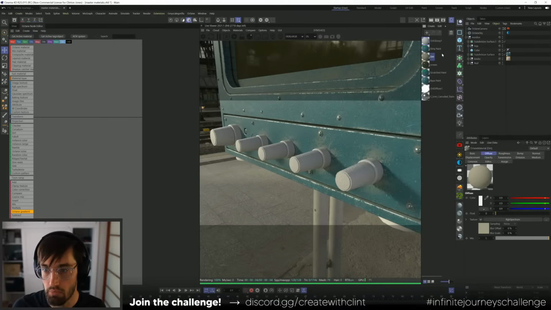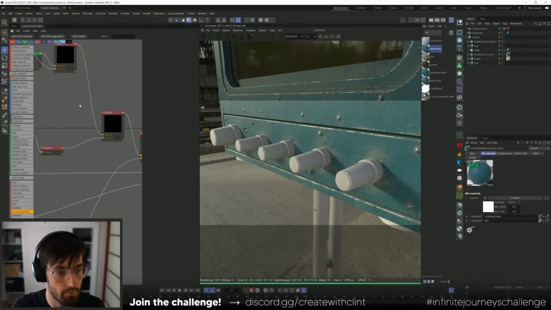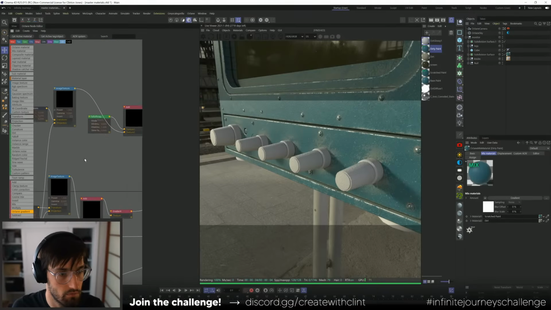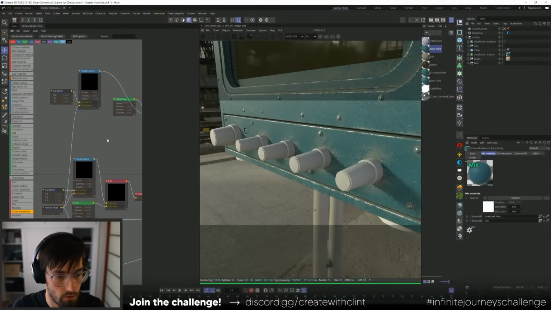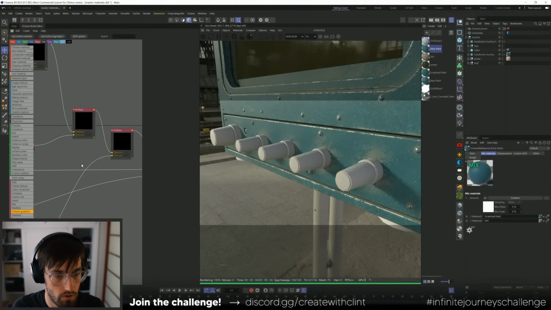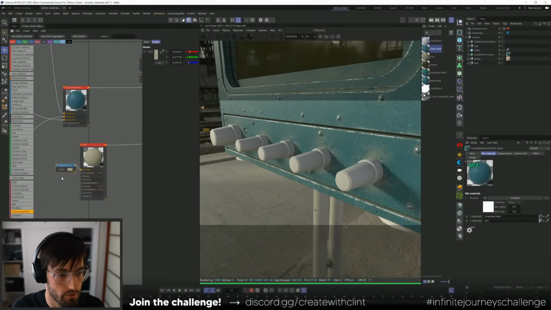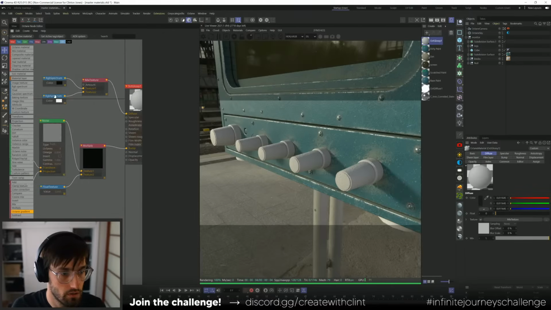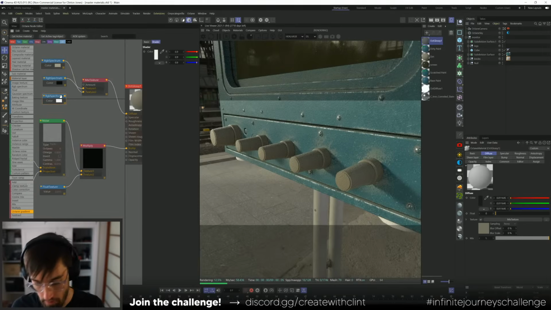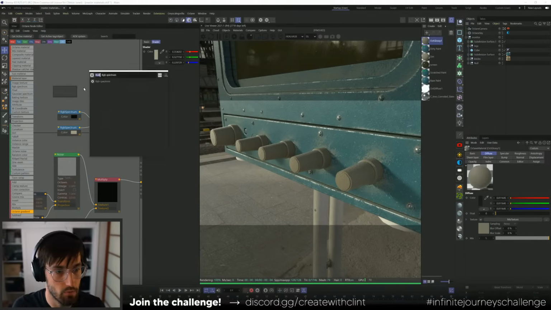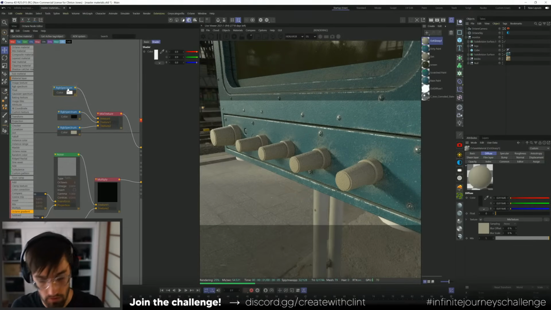So let me pull dirty paint and I'm going to go to the RGB spectrum. Here it is. Boom. I'm going to pull that. Keep my dirt color consistent.